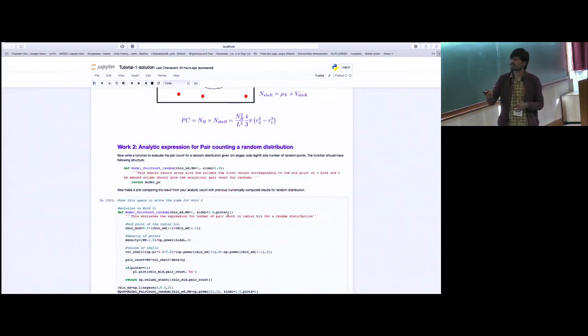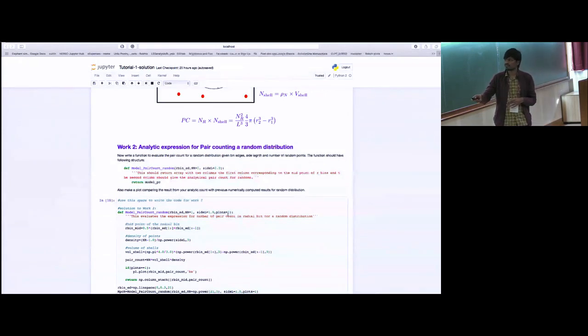So you write essentially def, whatever you want to call your function, and whatever input you want to give it. So one input I would want is R1, R2, R3, all the bin edges, right? So R bin edge, number of points, and the length of my cube. This is all you need to compute it. And then you just evaluate this expression. In all of this, I do nothing but evaluate this expression.